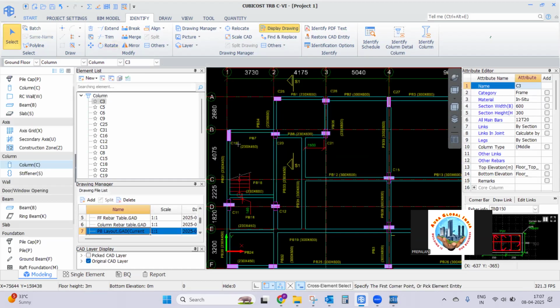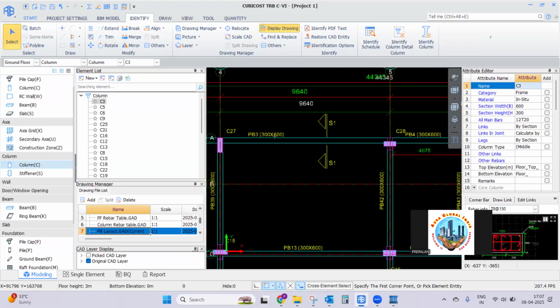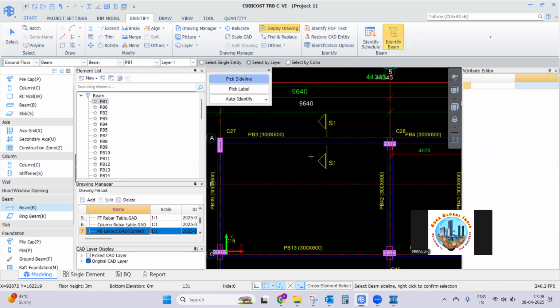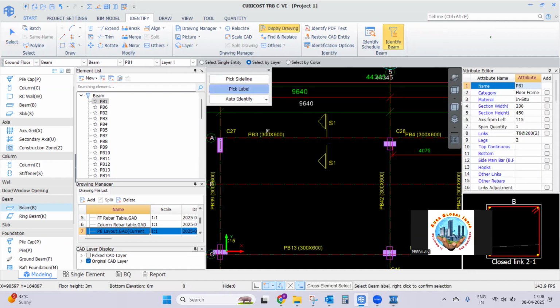Okay, if you want to identify the beams, then I need to go here, identify, sorry, it's a column. I should go to the beam. So identify beam command. Pick side line. So this is the beams. Pick label.